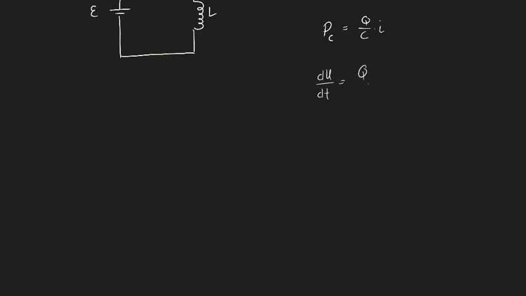Well, that means this side is Q over C dq/dt. Right? Now, I'm going to switch this Q to the lowercase q on purpose because we're somewhere in the middle of the charging of the capacitor. So I'm using lowercase to indicate I don't know how much charge is on the capacitor. Is that okay with all of you? Rules of algebra still apply here, so I'm going to multiply both sides by dt. And I get dU equals q over C dq.